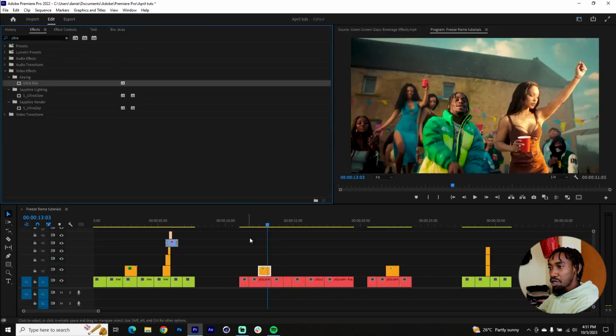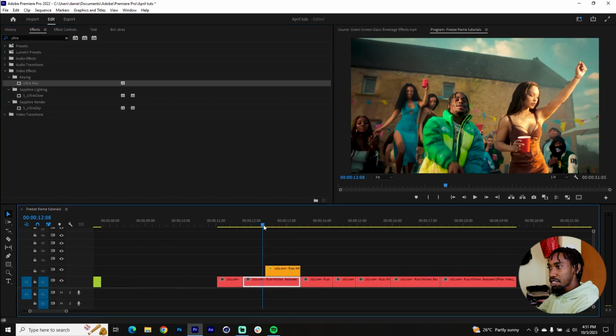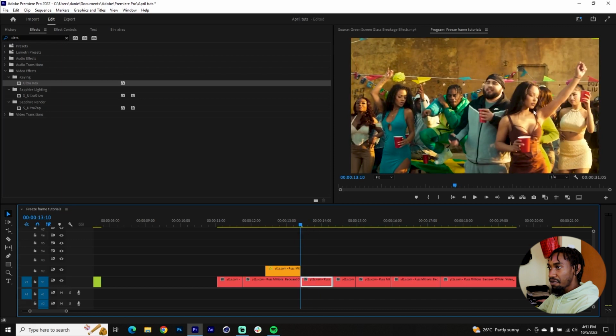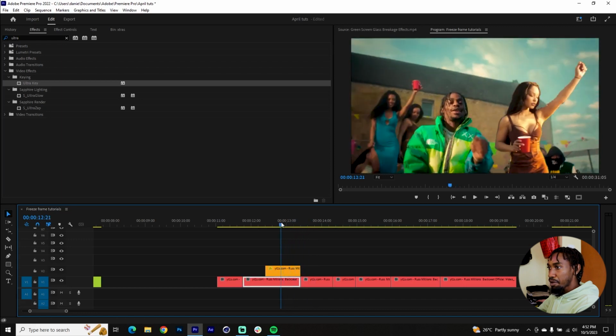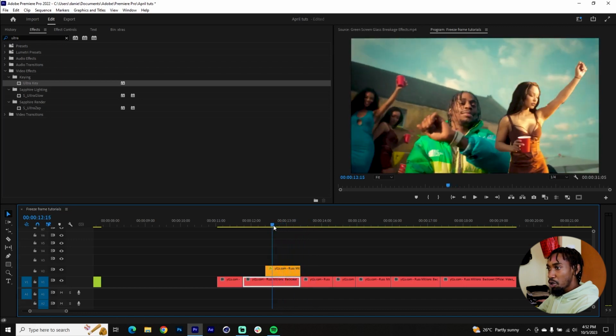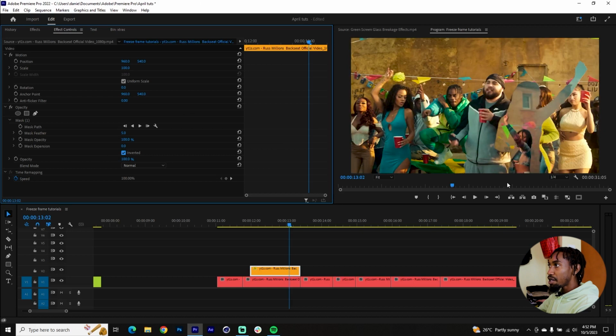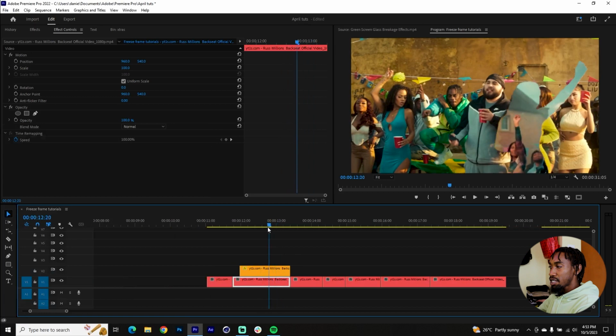I want to show you the next one real quick. We have this clip transitioning into this one, and you can see we've already masked the girl in this frame, and we've already put the freeze frame right here before. You can always adjust the time of this freeze frame depending on your footage. Now just go to the opacity and the mask settings for that clip. You can invert the selection so that you can see everything but the model. We have selected everything but the mask.